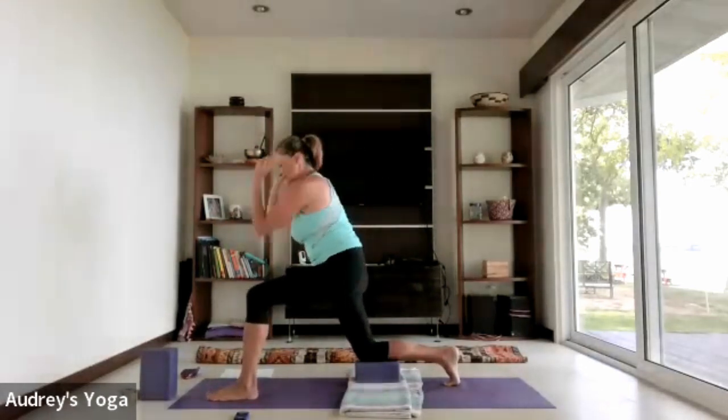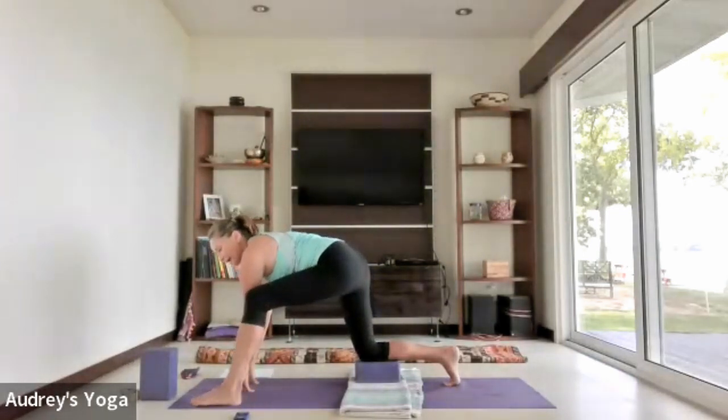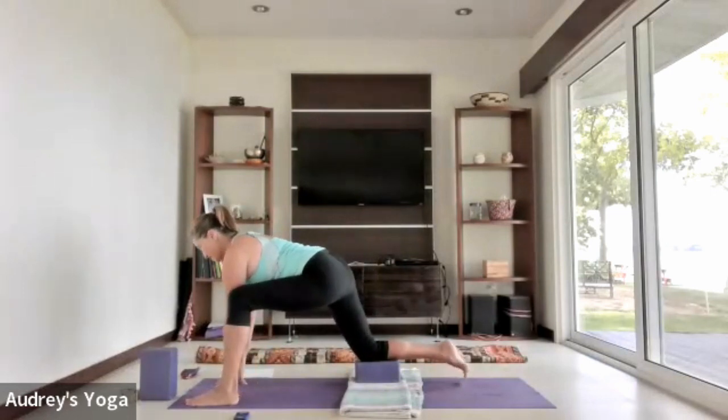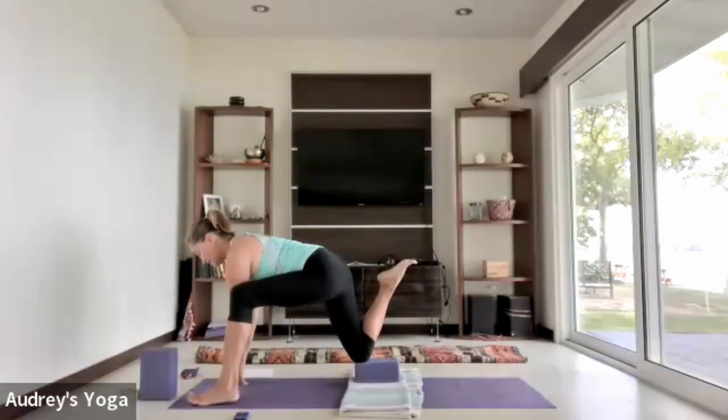And then on your exhale, hands come inside that left foot. Walk that left foot out to the left, maybe a little forward. Good, hips slightly forward. And then start to bend the back knee. Good, feeling that hamstring turn on. A little strength there. So balance between strength and stretch. And then you can stay here or press into that front foot.